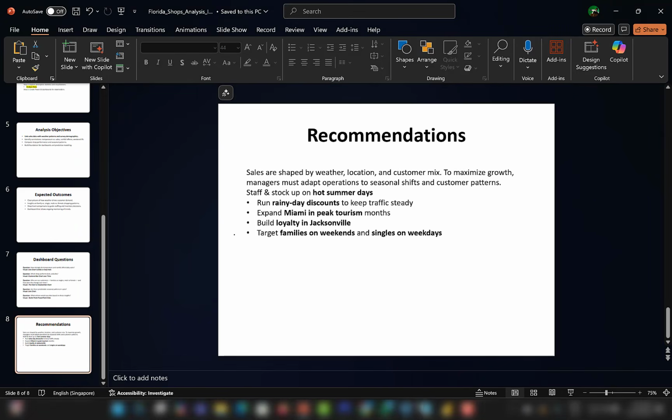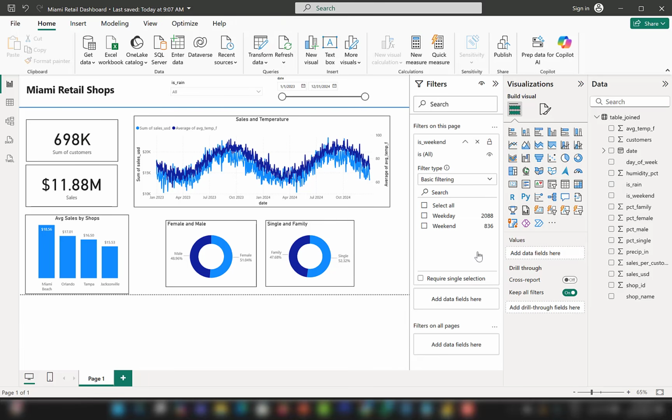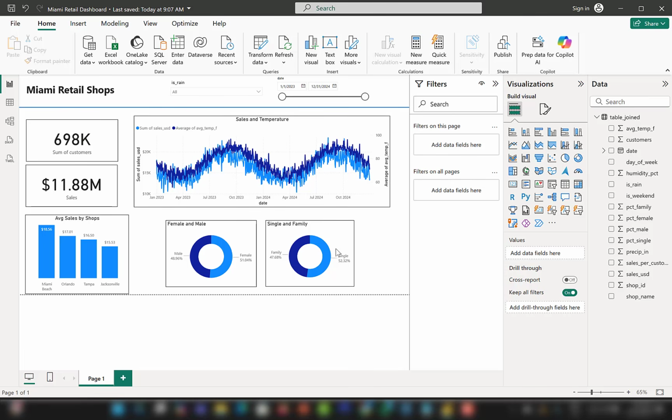So let's go back over to Power BI. And what I'm going to do first, let me just show you about the weekday and weekend. So what you can do is just bring in weekend over to your filter pane.